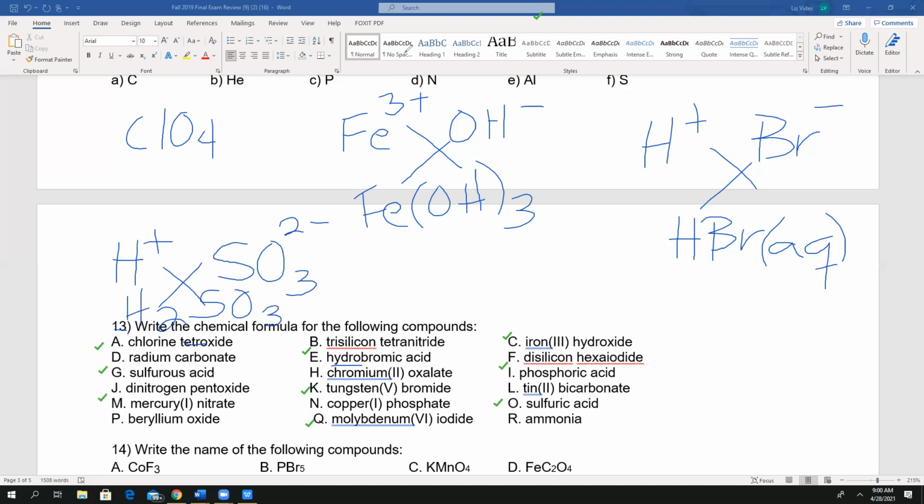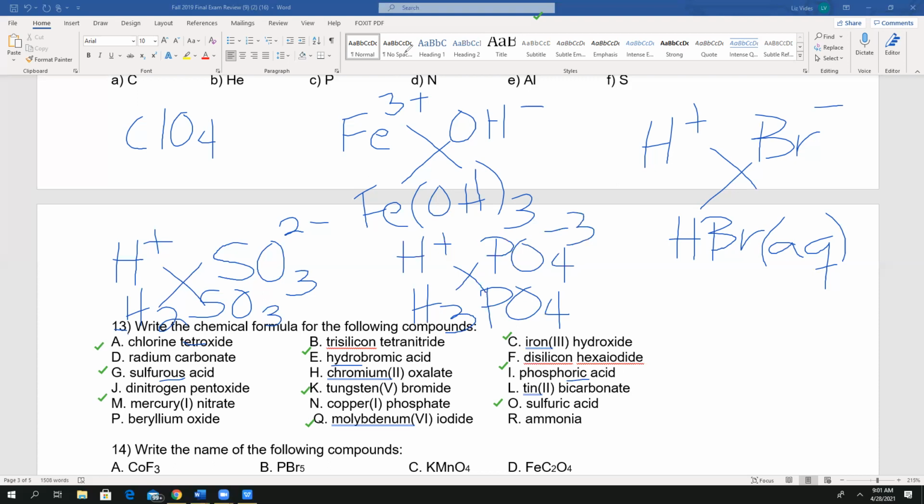All right, the next one, phosphoric acid, okay, phosphate. See, phosphoric, ic comes from ate, ous comes from ite. So just remember, I ate and I got the hiccups. That way you remember ate, ic. All right, H plus, and phosphate is PO4 negative 3. Crossing gives you H3PO4. And that's your acid.